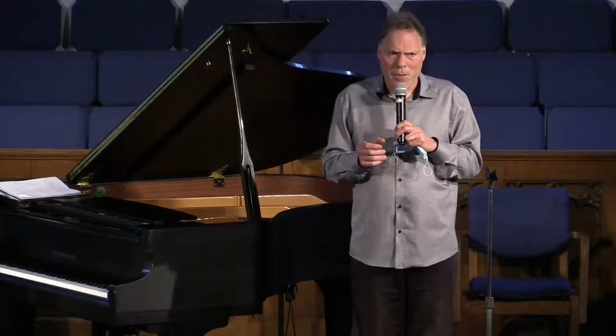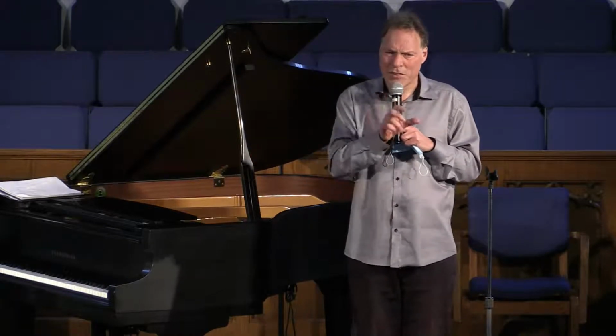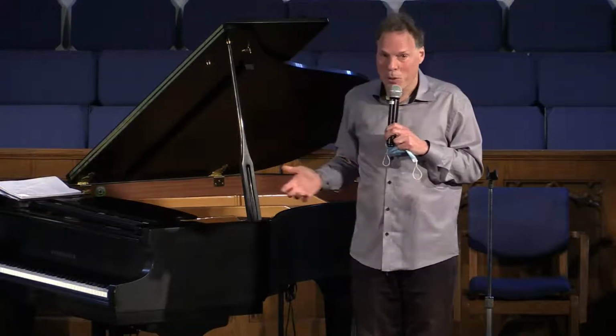Now the scherzo usually fits inside the second or third movement of the symphony or the sonata. There's usually fast, slow, fast, but this is fast, slow, then a scherzo movement, and fast. But Chopin liberated the scherzo from being part of a sonata or a symphony. He took it and made it into a self-sustained work by itself. Scherzo basically means joke. Nothing about Chopin's scherzi has anything to do with a joke.